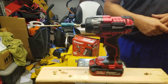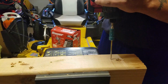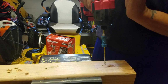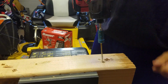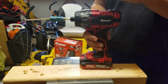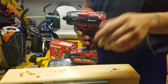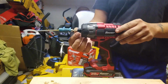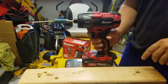All right, so let's see how this Bauer 20 volt impact driver does with a 3-inch deck screw. Should be no problem. Well, we know it works, and I think everybody knew that it works, but then again, it's the price. For some reason, this impact driver broke two lags right here. I tried showing it, so I don't know what is going on with this. If there's a wobble inside the chuck here, I have no idea. But we'll test it. We're going to do some more stuff.